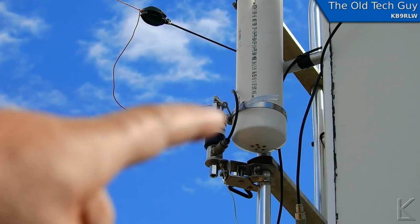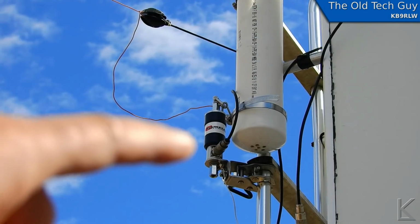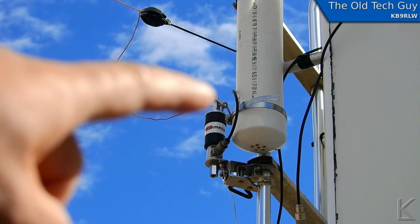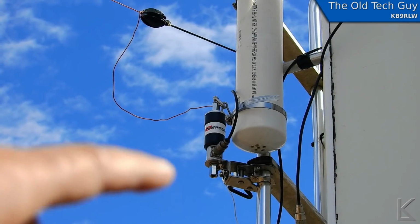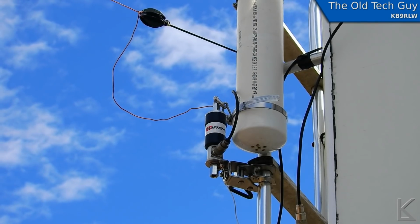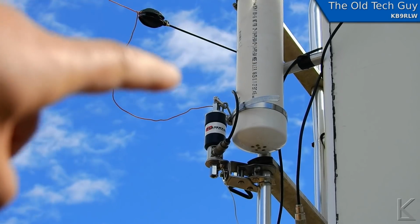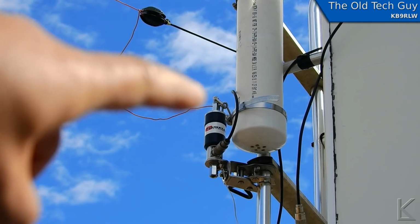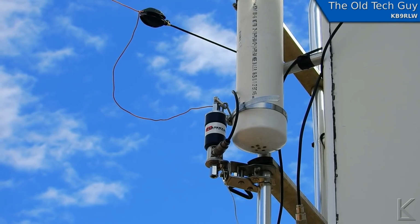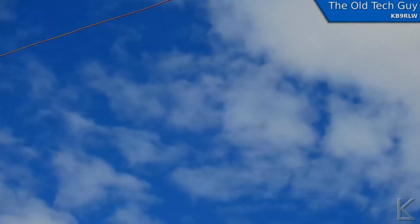Now here we can see the hybrid and that coax that's running up to the box there. Now it has a 30-foot counterpoise wire draping down from it that you can just kind of see going off between the ladder there. That goes down and it runs along the ground. But then hooked up to the hybrid itself, you've got this insulator, and that's tied off to a wire. And that wire is running, let's see if this thing will focus.